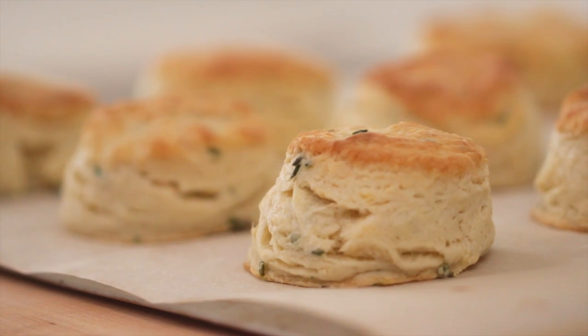In fact, I made these biscuits for my parents one night. They came over, they had dinner. They couldn't stop dreaming about these biscuits. They called me the next morning and they were like, those biscuits, we need the recipe. And I said, okay, but you're gonna have to start with a cup of butter. And they were like, what, a cup of butter? But I'm telling you, it's all about the butter. So a cup of butter it is.